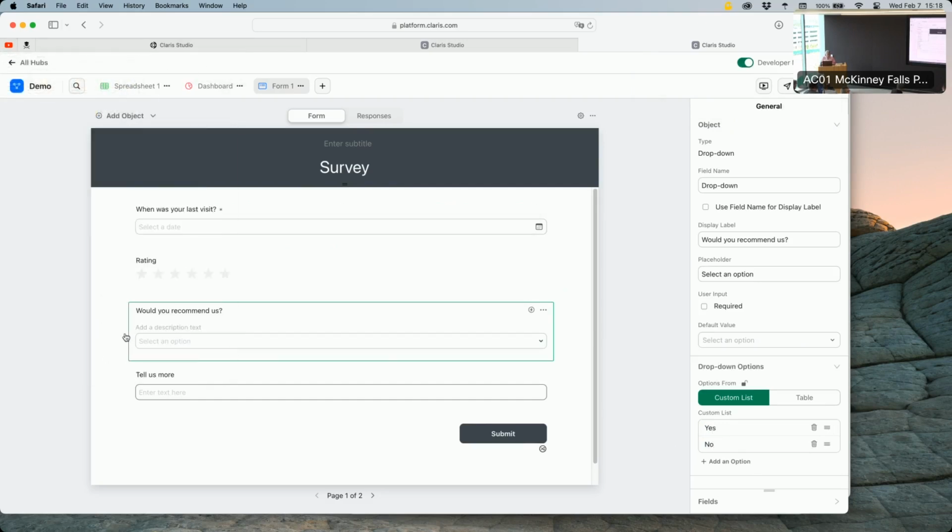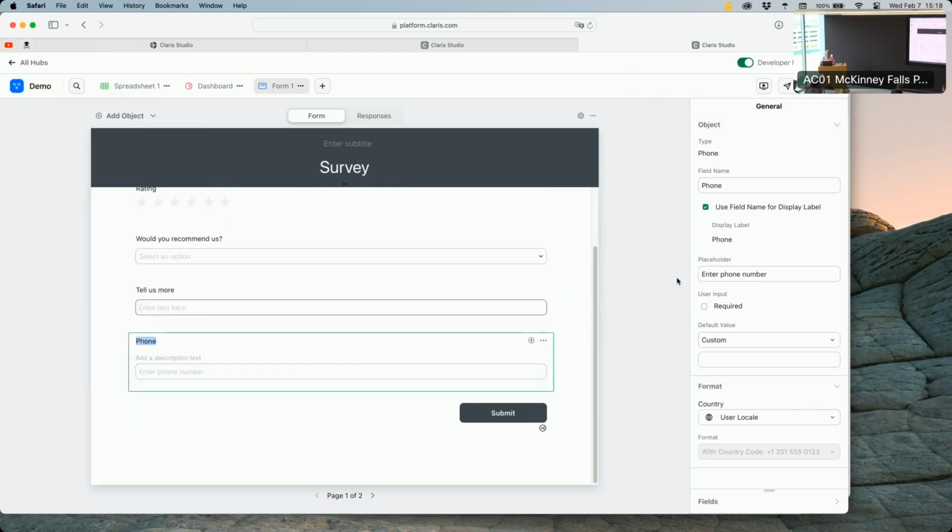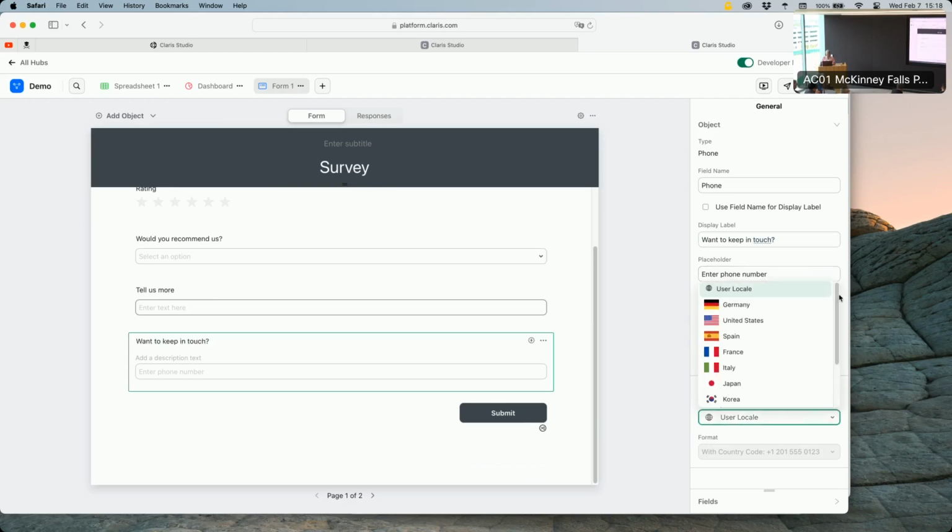Add the phone. And there is a difference: you can choose a country, or it uses the country where you are already.